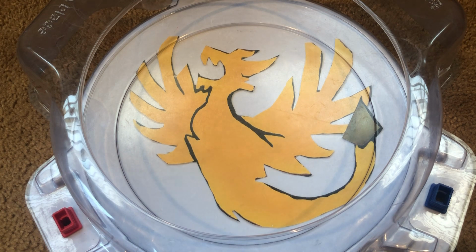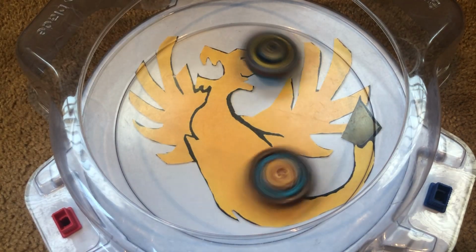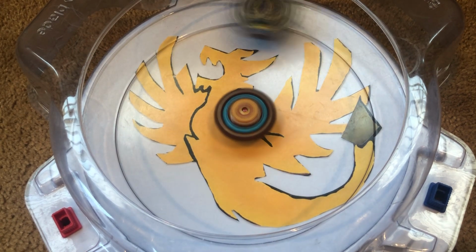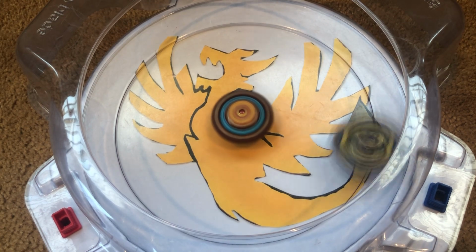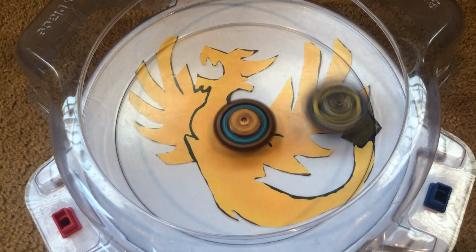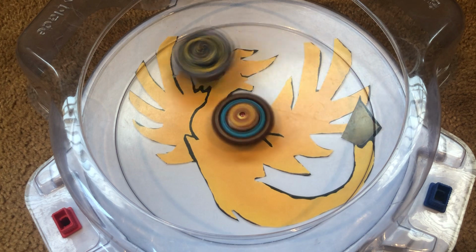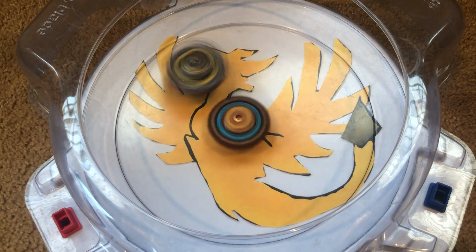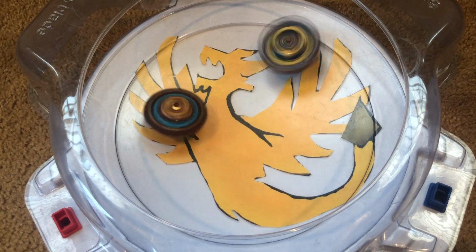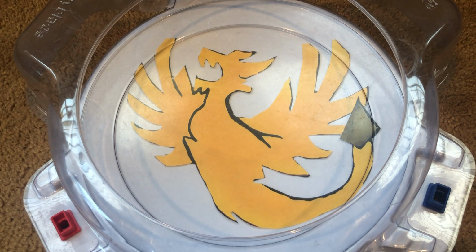Alright, so now we're going on right spin. 3, 2, 1, go. Shoot! Pretty calm start. First impact. Valkyrie doesn't even move it out of the center. Looks like it's gonna be an easy match for Spriggan, now that it just has to wait. Alright. Pretty good. Next round.